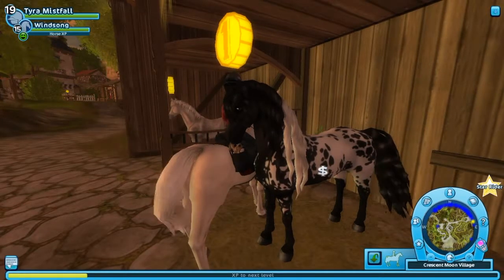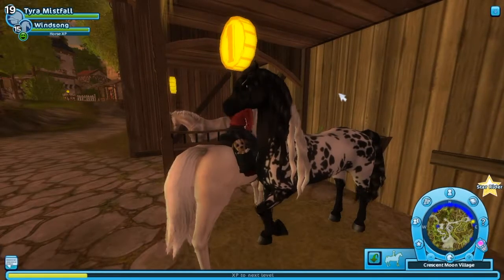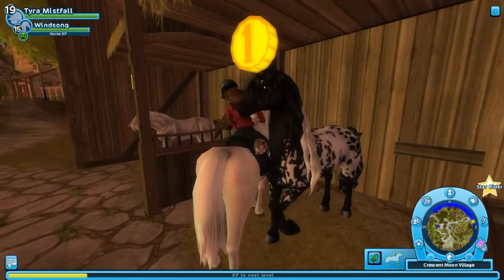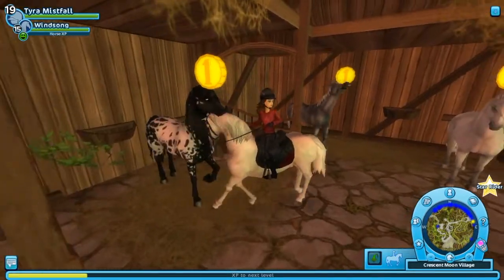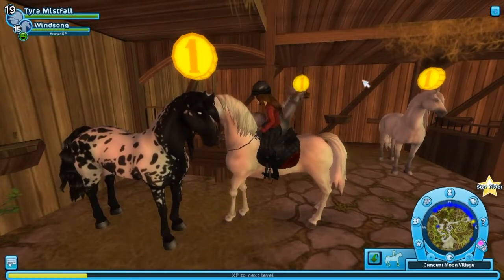I really do like this horse. I think it would be a she, just because it has this gorgeous flowing mane. It definitely looks like it has a lot of character. I love the movements and the animations of this horse, and I also love the trot. It's definitely a very pretty horse.